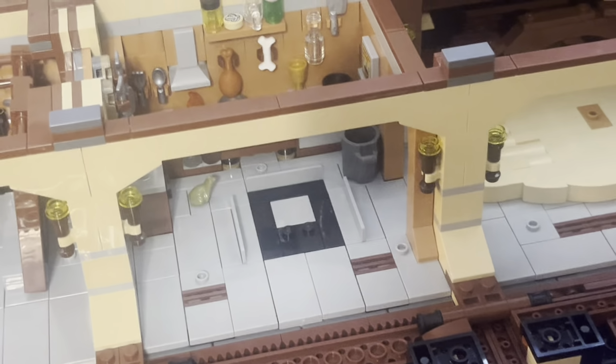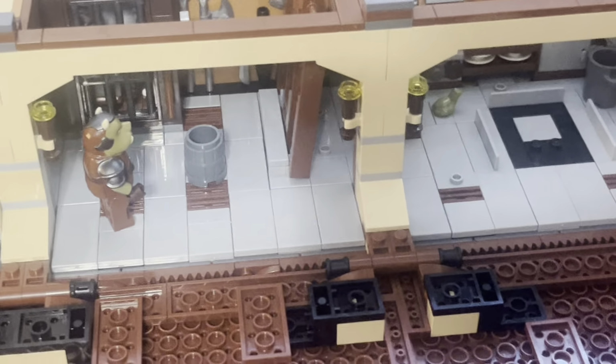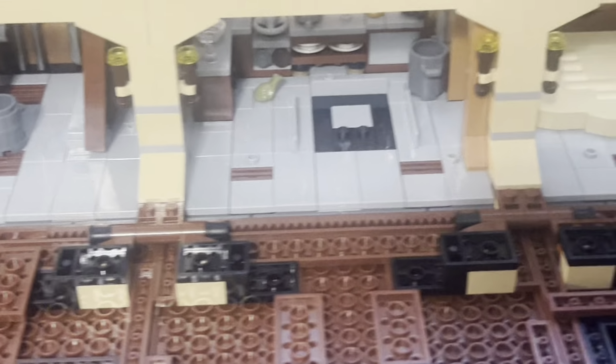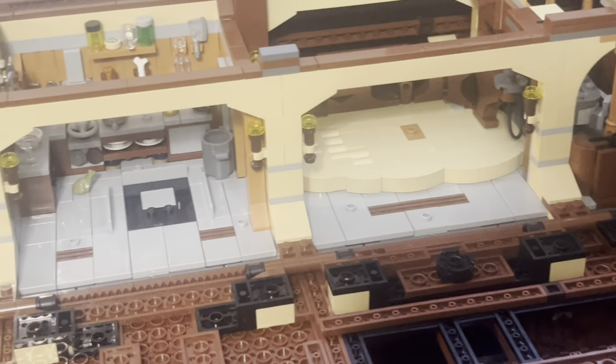And those look nice. We have not too many studs to place minifigures. We have one there, and one in front of the stove. And I don't think there's one behind the ladder there. I forgot. Well, two actually. But yeah, so that's the galley for you. And now let's take a look at Jabba's throne room.